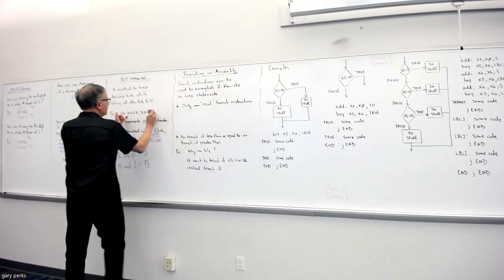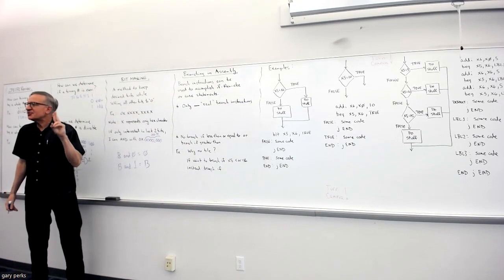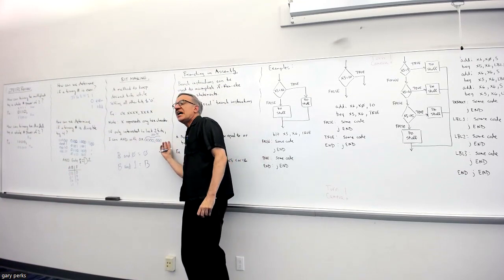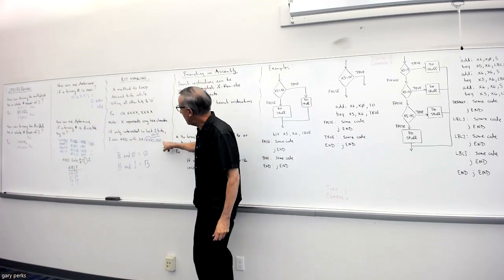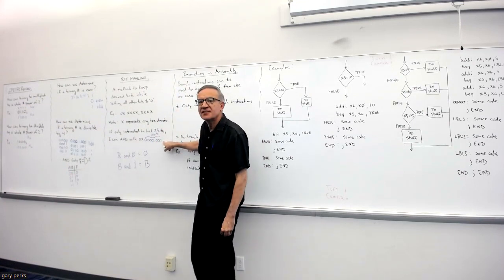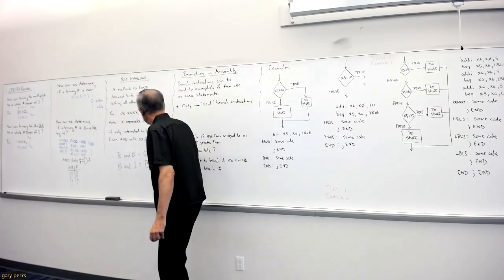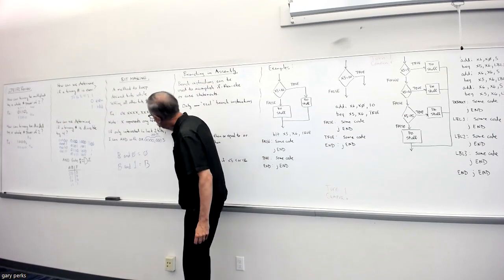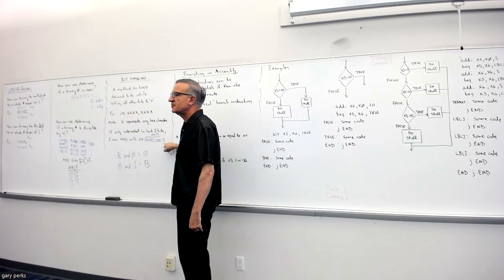So if I get this 32-bit binary number, and I only want the last 2 bits, I AND all the bits with 0 except for the last 2 bits. The last 2 bits, I make a 1. So how would I show that in hex? What would that hex character be if I'm only going to let the last 2 bits be a 1? 3, right? Because a 3 is 0, 0, 1, 1 in binary. So this would make 30 bits equal to 0 and just keep the last 2 bits, whatever they are.